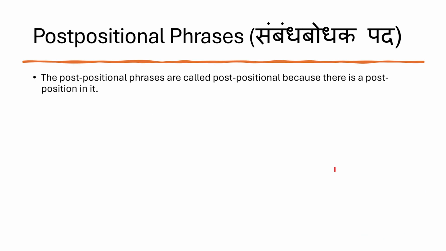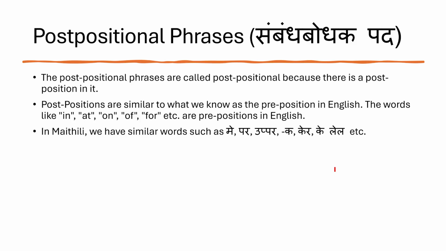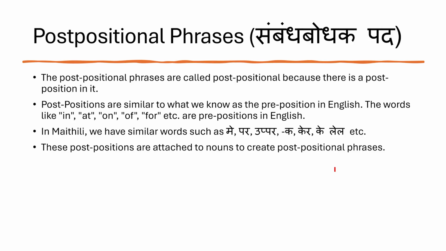The postpositional phrases are called postpositional because there is a postposition in it. Postpositions are similar to what we know as the preposition in English. So the words like in, at, on, off, for, etc. are prepositions in English. In Maithili, we have similar words such as main, por, uppar, the suffix called ka, care, kalel, etc. These postpositions are attached to nouns to create postpositional phrases.